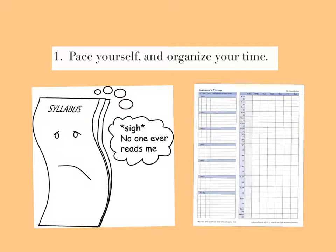Okay, so the first thing you need to do is organize yourself and budget your time. On the first day of class, your teacher hands you a syllabus. Take that syllabus and put all of the important dates into the calendar. That includes things like care plans or other written assignments, test days. If you have things like ATI or HESI or Kaplan and you have to schedule those, make sure you have those. Those of you that have to schedule lab time, put that into your planner.